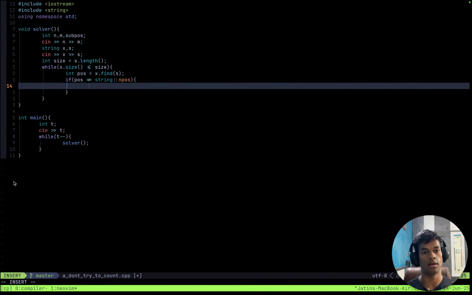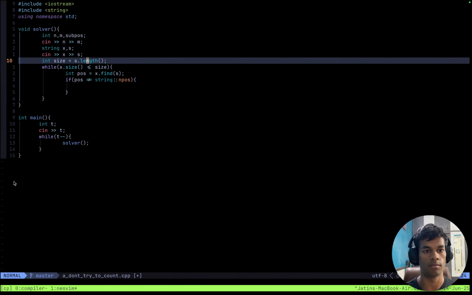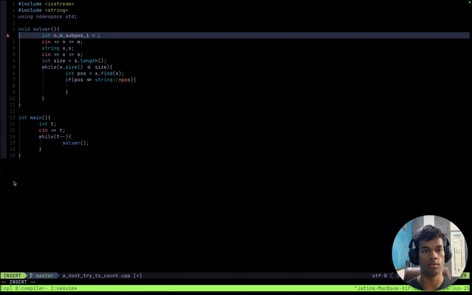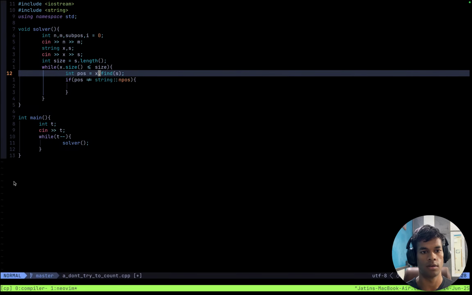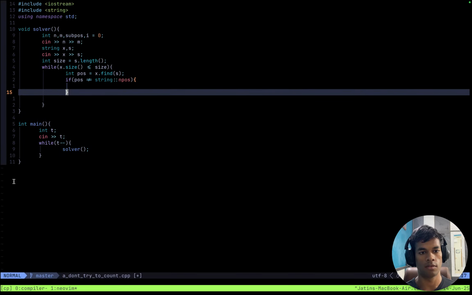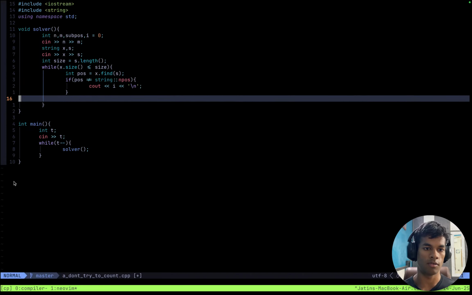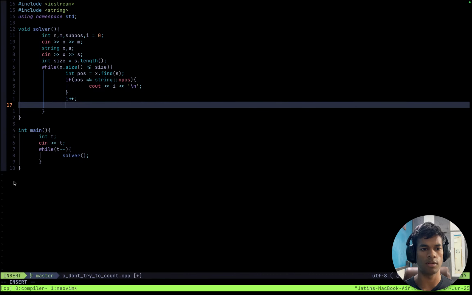I also have to keep a counter i, which is initially equal to 0. After this, I can just do cout i backslash n, and otherwise do i plus plus, and x plus equals x.